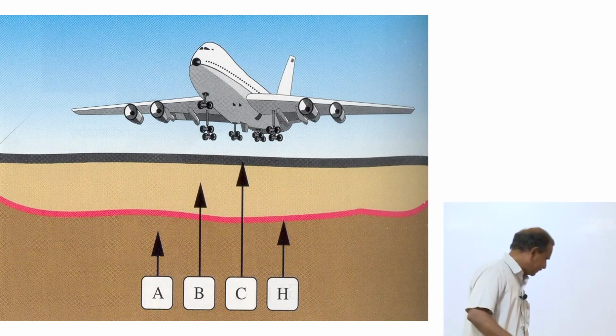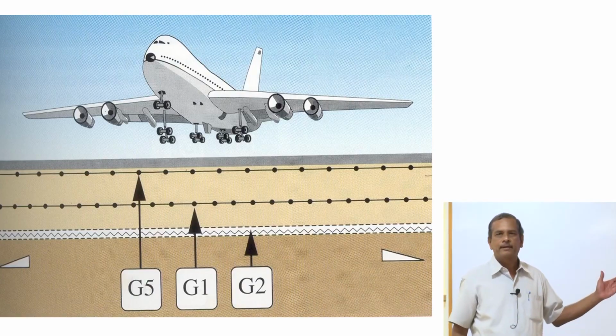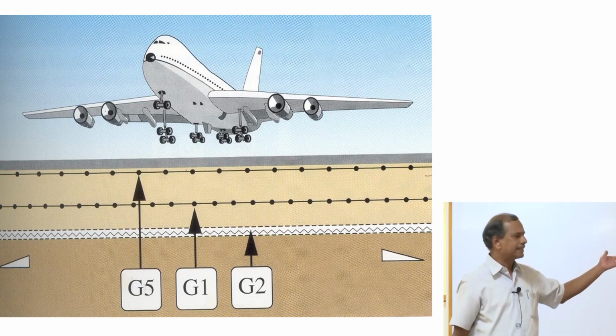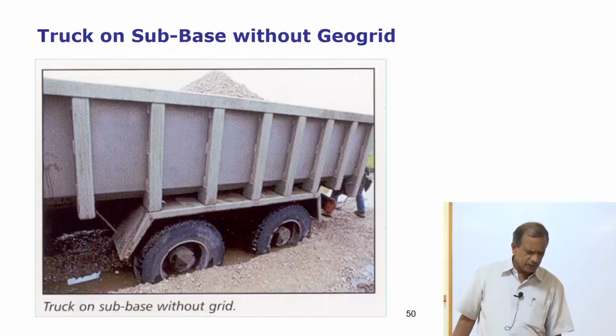So, I can improve the strength of the subgrade soil by introducing geogrids here. So, you can find the 2 layers of geogrids laid there. The runway or a taxiway can last longer without any deformation. No rutting, no cracking will occur. Alternatively, there are other new materials that are coming.